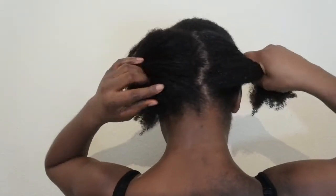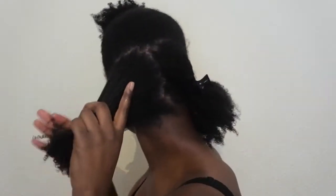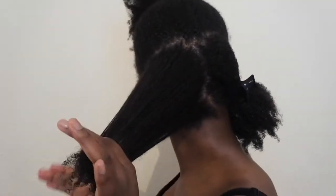So this wash day, I did not deep condition and I did not pre-poo, I did not pre-detangle, and my hair still survived, guys. Sometimes you can do that. Your hair will not get so mad at you. You can do that.